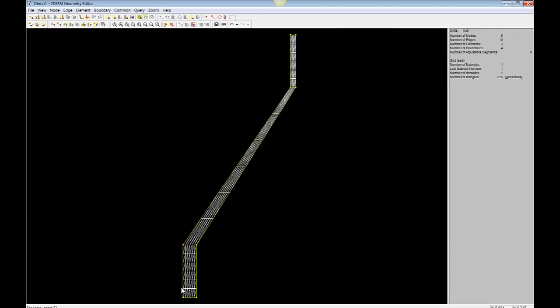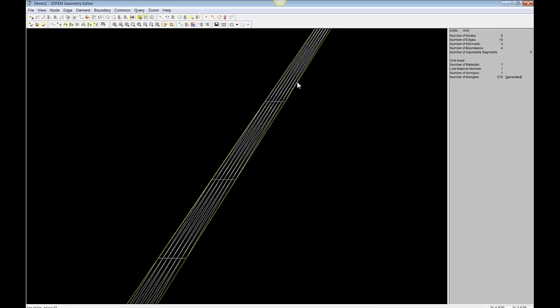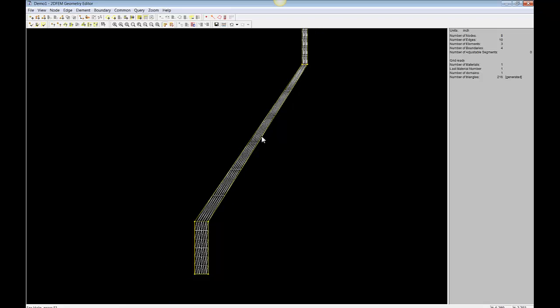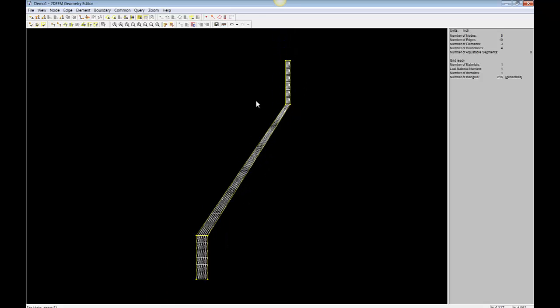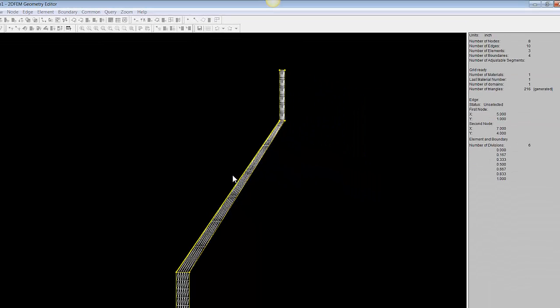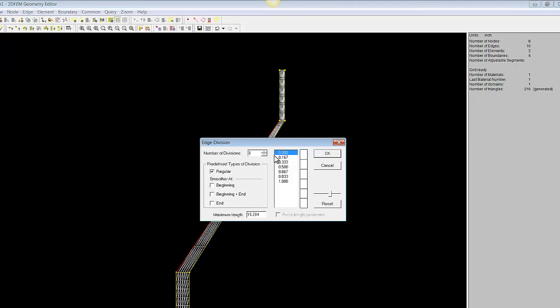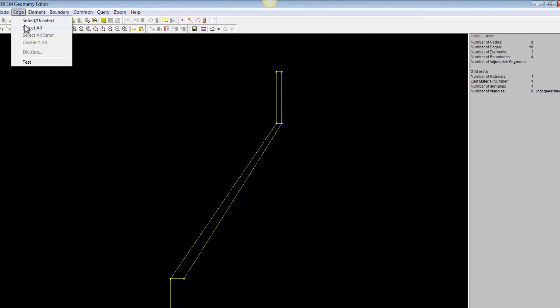So when we create our grid, we can see the grid doesn't look too bad here. Up here it's a little bit skewed, and here it's very, very skewed, because if you remember, we only have 6 divisions along this edge. So what we can do to try to improve the aspect ratio of our mesh is go here to the edge command, select an edge. So I'll select this edge. You can see it shows here the divisions on that edge is 6. So I select that edge, right click once, go edge, division, and then raise the divisions, let's say up to 12. Okay, and then I right click to release that, and then go edge, select, unselect.